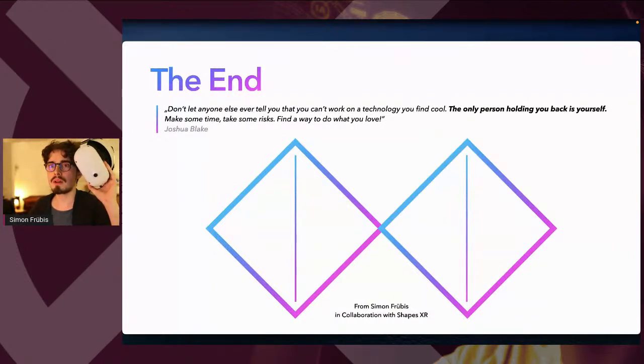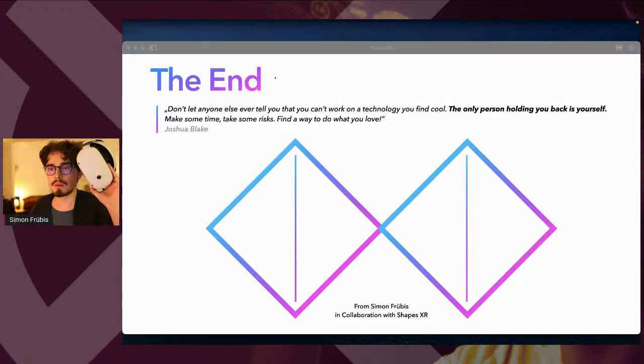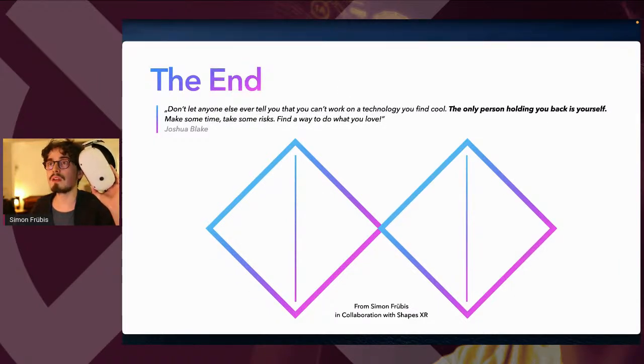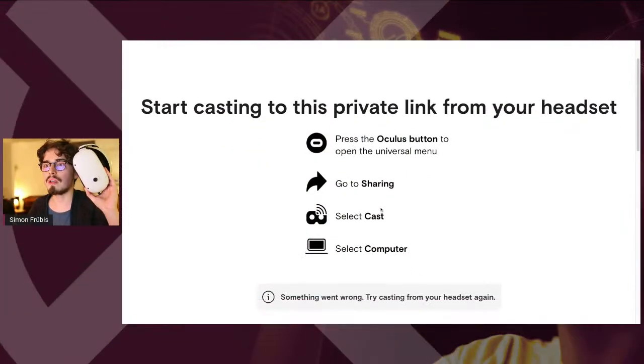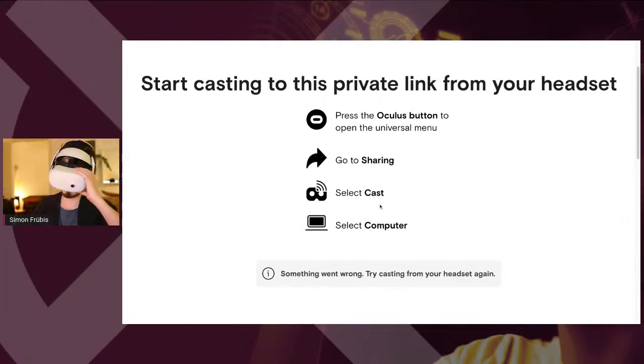There we go. So is it possible for me to share? Here's StreamYard. I want to share my tab. Chrome tab, Oculus, audio. Okay. Something went wrong. Let's try it again.